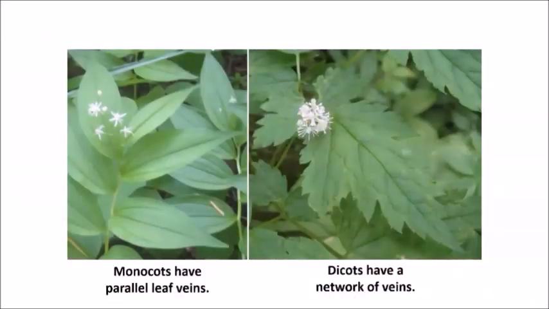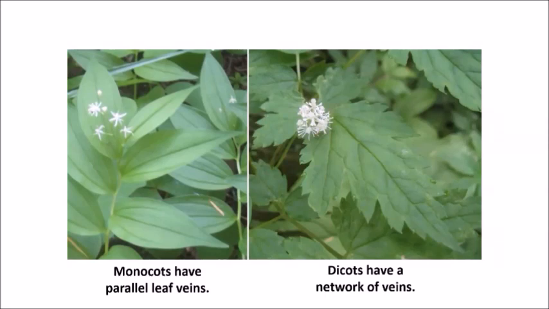A monocot is basically a plant that when it first hatches or sprouts from its seed has one seed leaf. A dicot, when it hatches, has two seed leaves. That's the basic difference between these two groups of plants. And the dicots have been around longer. The monocots are a more recent adaptation, and there's much fewer monocots as a result. They haven't been around as long.